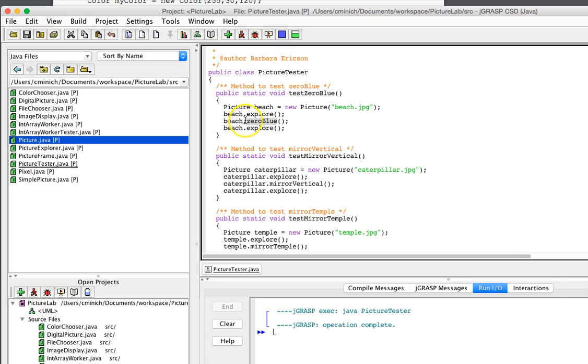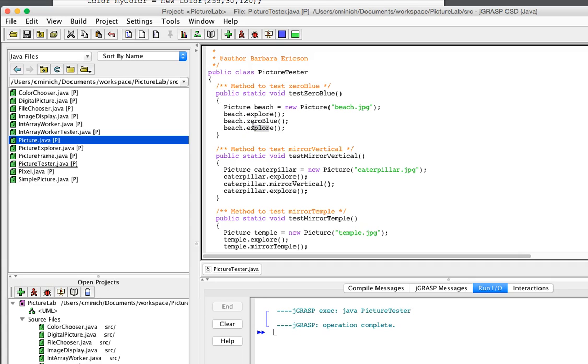And then, because that permanently changes and scars the copy of the beach photo that's in the memory of the computer, we then re-display it, because this explore method more or less displays and pops up the picture. The second copy of it that's popped up has all the blue sort of washed out. The first version, it's fine, but after this happens, because that's a modifier method, this copy is a bit different.